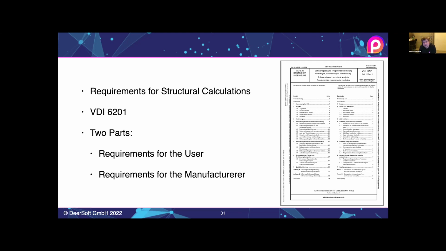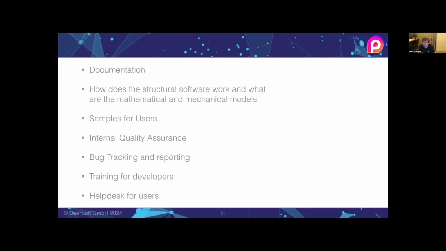It defines basically two parts of requirements. One requirement, which is pretty obvious, is for the manufacturer. As the manufacturer of the software, it gives us specific rule sets that we need to apply in order to make VDE compliant calculation software for the users. The other thing, which is maybe a little bit surprising, is that it also puts a lot of requirements on the actual users. It tells what users need to do and which standards they need to comply with in order to use this. Maybe let's start with the easy part for you and the challenging part for us.